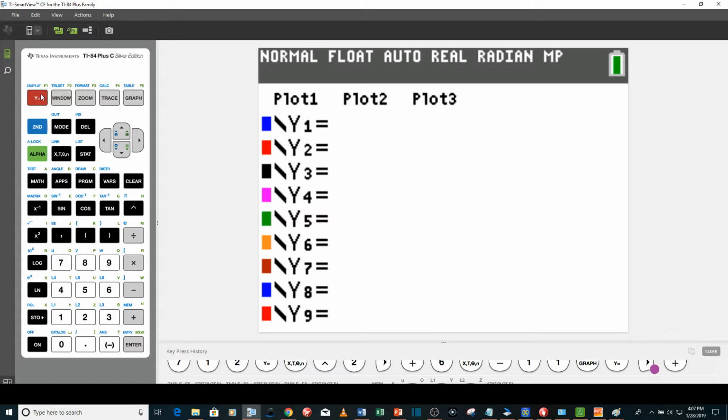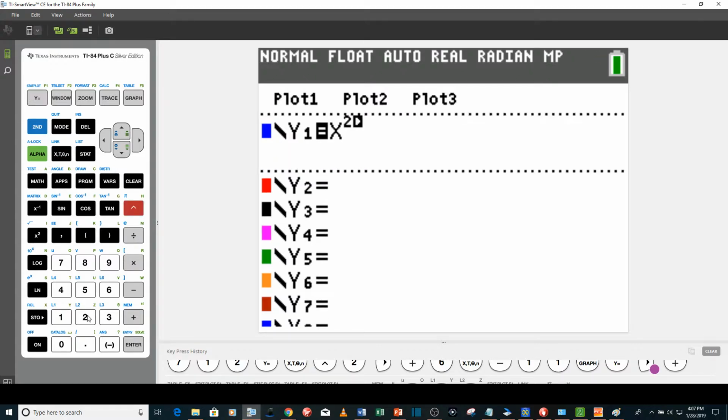So we'll type in x squared plus 6x plus 11. And let's just graph it and see what it looks like.